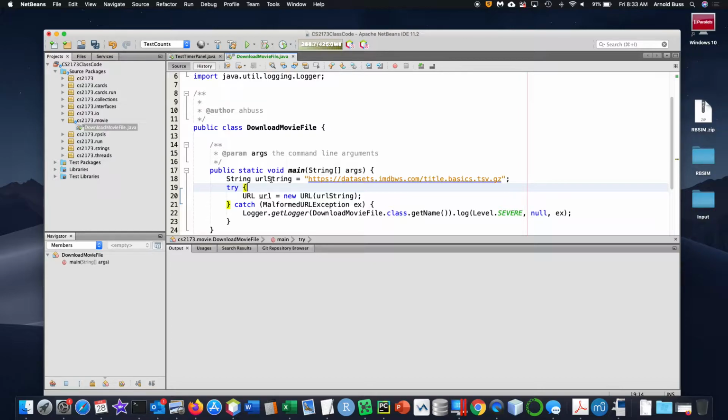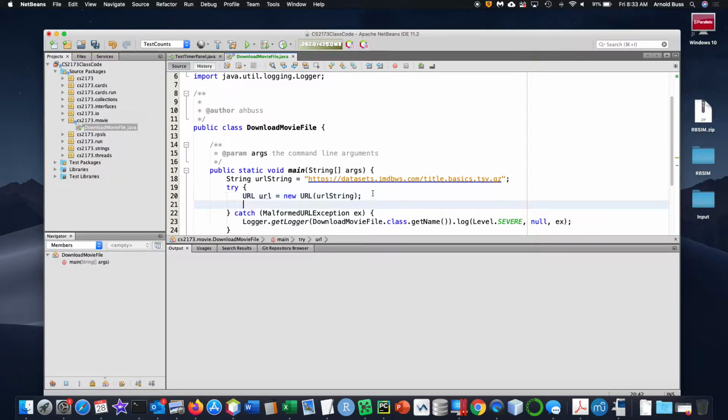It offers 3 suggestions. One is to throw it. The other has to do with just wrapping it in a try-catch block. That's generally preferred. Okay, so this is all what we've done before.